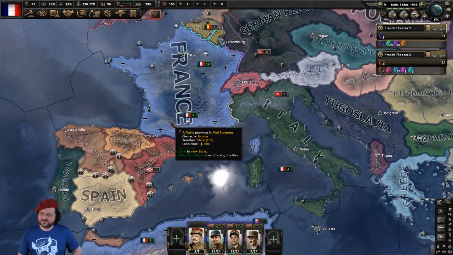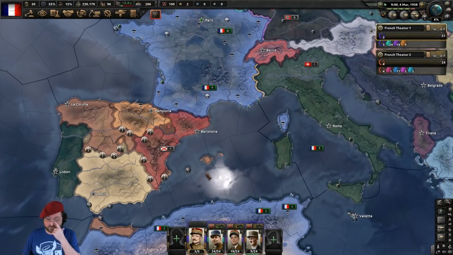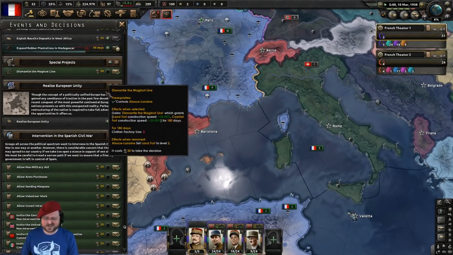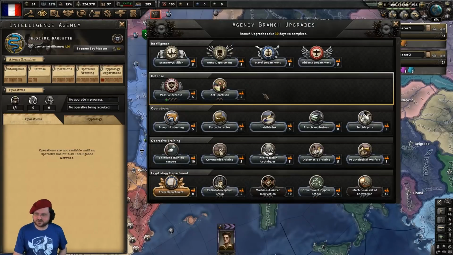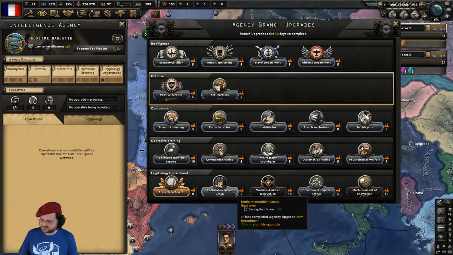God, the Civil War. I have a feeling it's going to be a long Civil War this time. Sometimes it's over quick, but there's no indication that it's reaching an end yet. We can dismantle the Maginot Line. I'm going to say no to that. It's weird that we are not deciding to dismantle the Maginot Line, but I'm going to go for it. So there's a little passive defense.